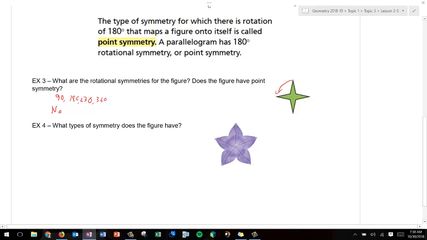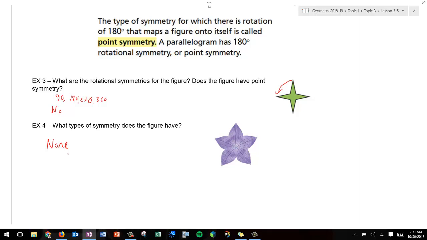And then in our last example here, they want to know what type of symmetry does this figure have. So if we look closely, we can rotate the figure and have it stay the same. But at the same time, the veins in the leaf aren't going to be exactly the same. So this doesn't have any symmetry because of the pattern. If it was just a solid purple star, we could do symmetry. But since the idea of symmetry means that we can turn it or flip it or cut it and it would have the exact same thing, doesn't work in this example.